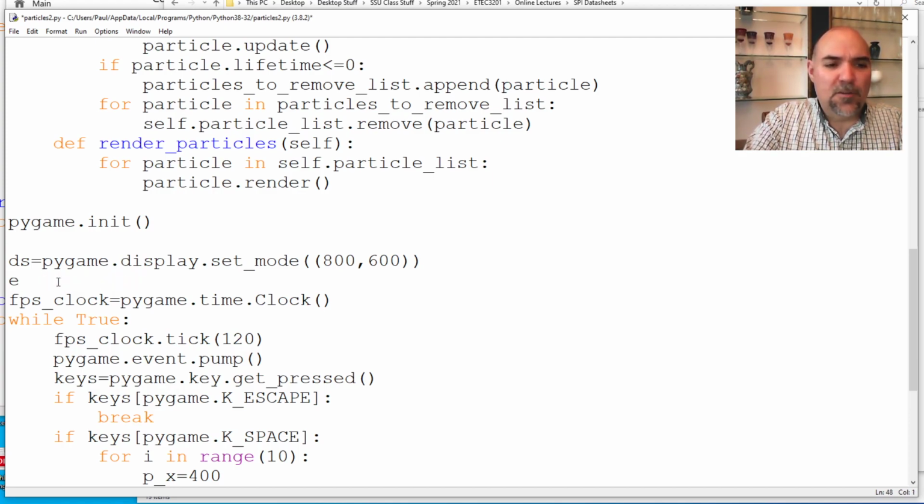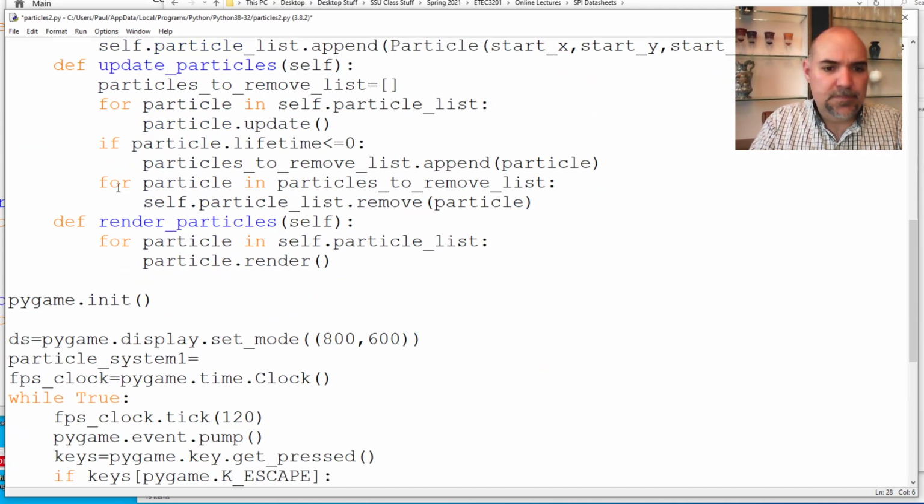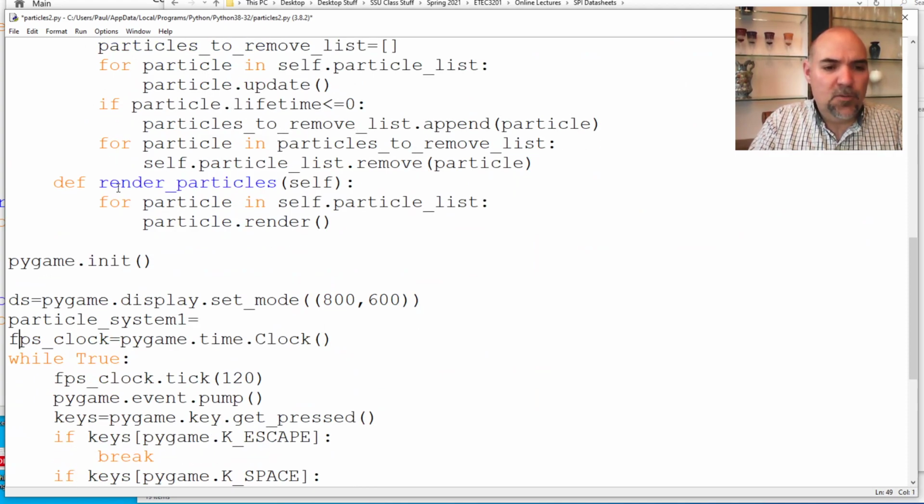Let's not call it emitter, let's call it system 1. Particle system 1 equals, and we're going to make one of these particle system classes here. So particle system 1, we're going to make that a particle system.